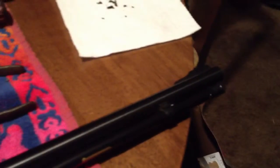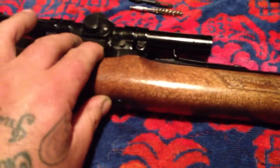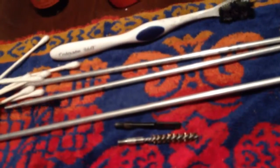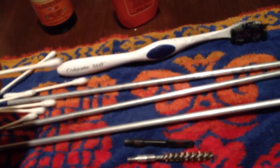But, yeah, don't use the one-and-all stuff on your guns. Take the time, learn how to field strip them. When it got into the springs and the assembly and the action, I did not actually take that apart. I used regular Hoppe's solvent, a toothbrush, and cotton swabs. You loosen up the powder and the debris with the solvent, and just gently, one at a time, slowly clean it all out with a cotton swab or a little corner of a paper towel, and it's your best bet. The clean gun that works every single time.